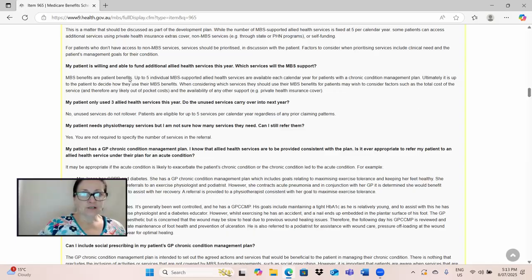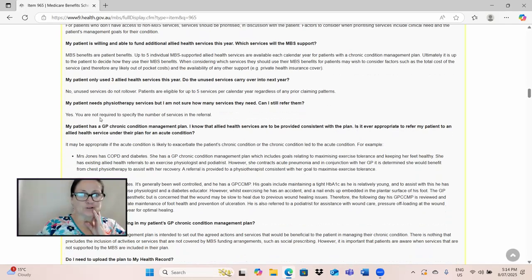Here's a really interesting question. Do any of the unused visits carry over into the next year? So say you've given somebody 5, they've only used 3. Those remaining 2 will not roll over into the next calendar year, so that adds on to the next 5. Okay, so they come in January and they say, can I have 5 more visits for the year? I only used 3 last year. I've got 2 left over. Does that mean I've got 7? No, it doesn't. Okay.